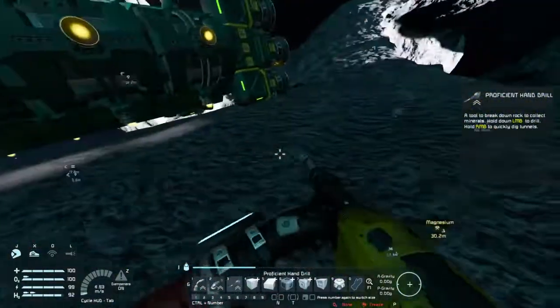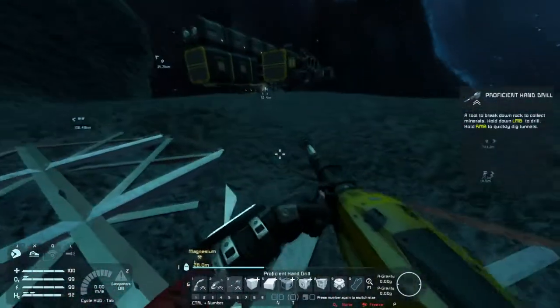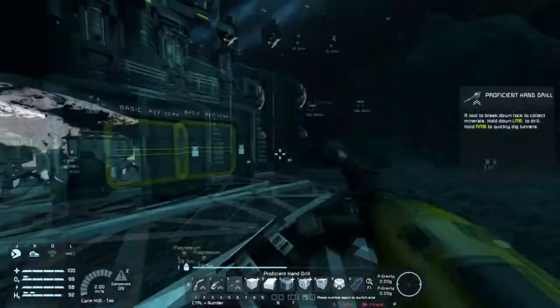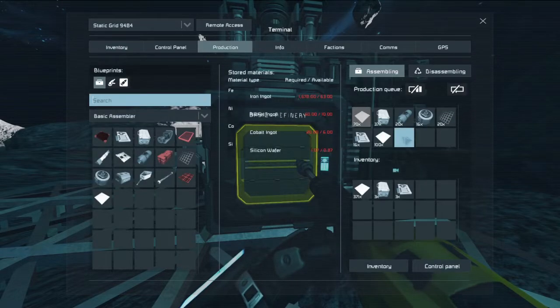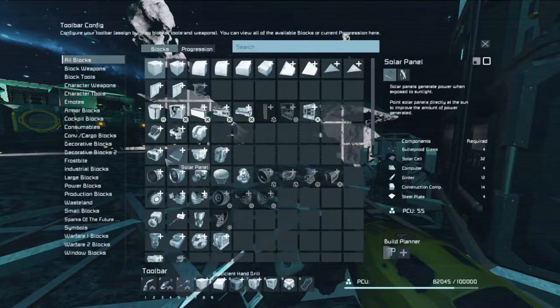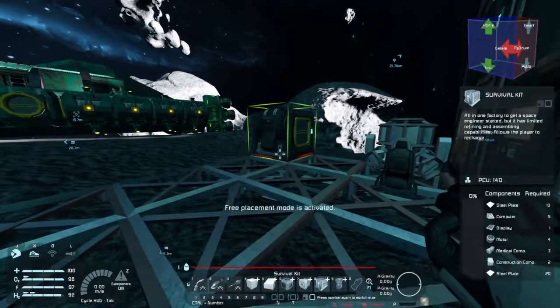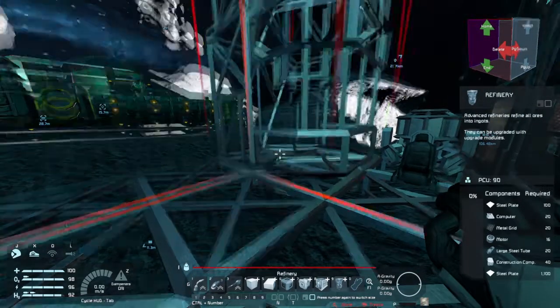Alright. Now we should... Oh my god, I'm going to have to fly. That's going to make me sick. Get rid of all this stone so that I don't have to... There we go. So I don't have to deal with the constant wibbly wobbliness. We should have enough to actually start the large refinery, which I'm going to do now. Large refinery with the survival kit. We're going to do the large refinery here. I want to face it this direction.